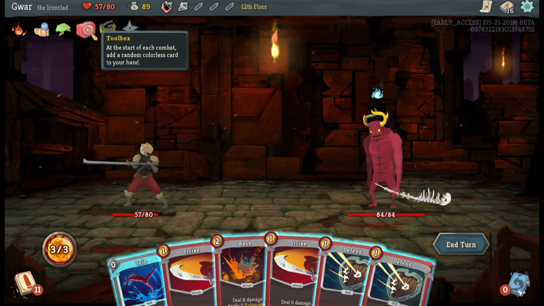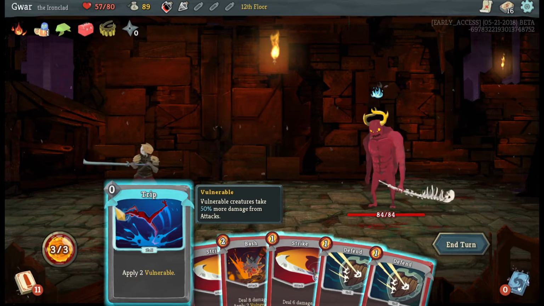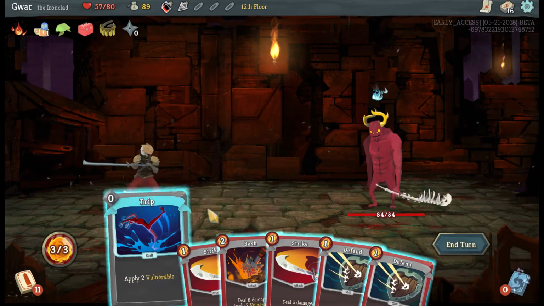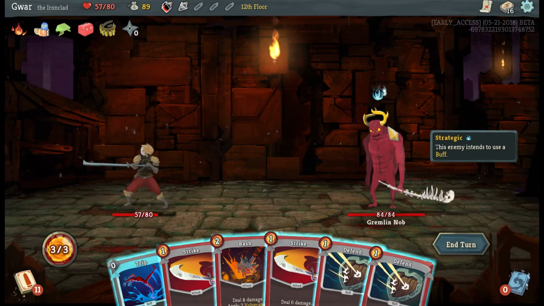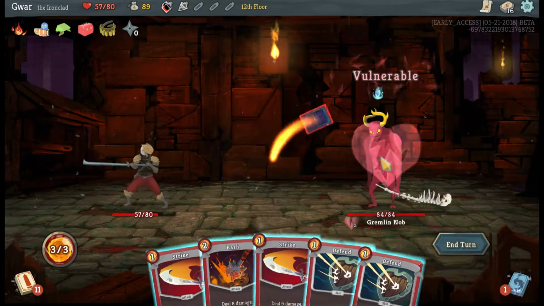Well, remember how I have that thing that gives me a free colorless card? This is what I mean when I say they're generally good. No cost, and this guy will be vulnerable for 2 turns. Now this guy always uses the same first buff, which says if you do anything that isn't an attack from now on, he gets stronger. So if there was ever a good time to make him vulnerable, it's now.